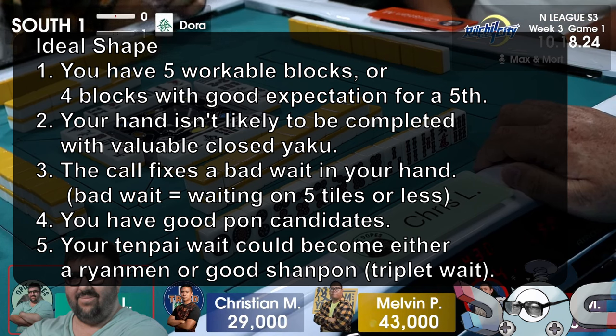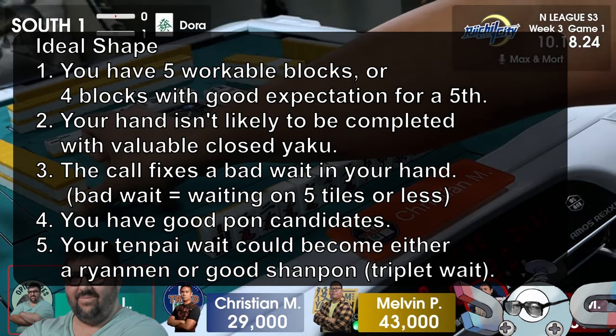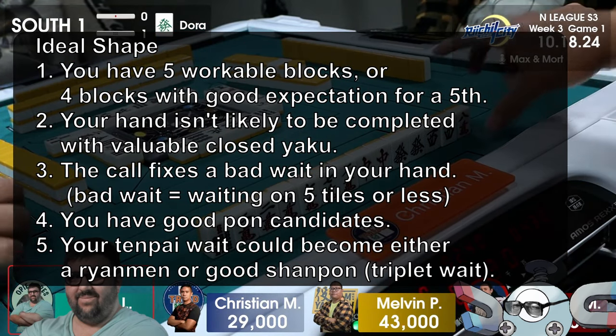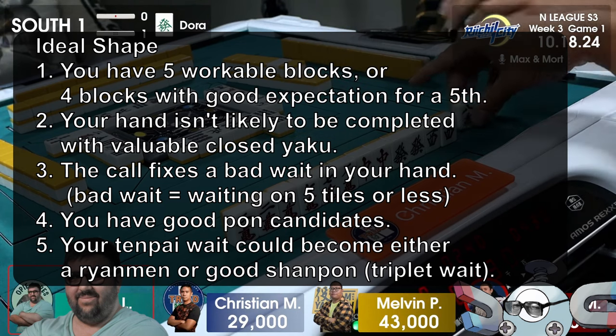Like if your hand is already pretty close to Pinfu and closed Sanshoku or something, you probably don't want to call. Especially if your entire hand is Ryanmen waits. And then number three, if the call fixes a bad wait in your hand, that's a plus.